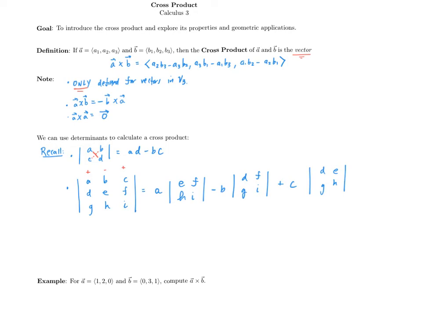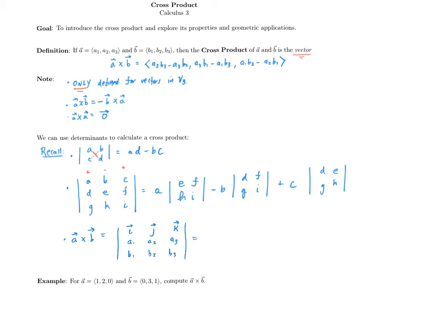And something you might be wondering at this point is, what in the world does this have to do with the cross product? Well, let me tell you. So A crossed with B is going to be a 3 by 3 determinant. The top row is going to be made up of those standard basis vectors we previously encountered, I, J, and K. The second row is going to be A1, A2, A3, the A vector. And the third row is going to be B1, B2, B3, the B vector.